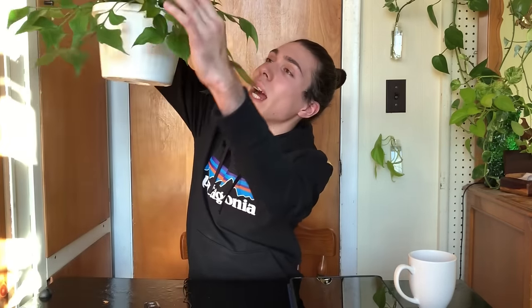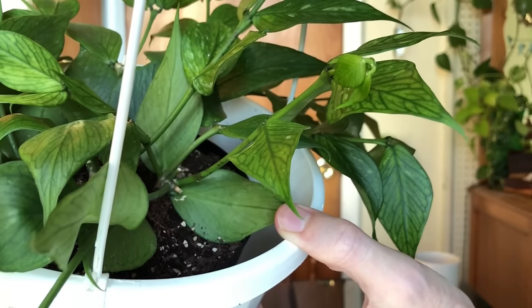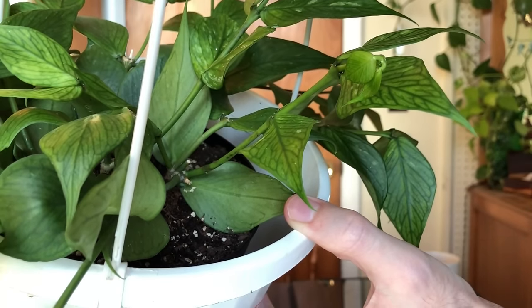There are other Hoyas out there, like Hoya callistophylla, that have venation you can see all the time. I'm not going to hold up my Hoya all the time and be like, oh my God, look, it's the mermaid. Ooh, cute. One thing I would say that's going for it is that it's a pretty quickly growing Hoya. So if you get a node or two, you'll probably have a reasonable size plant within a year or so.